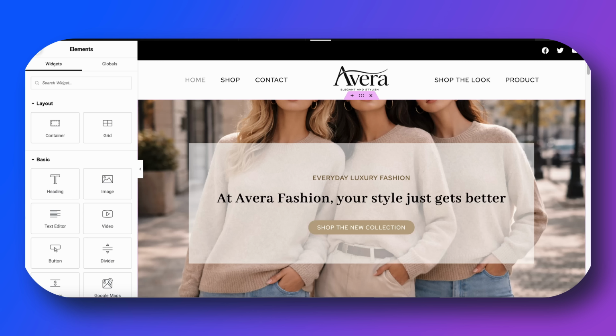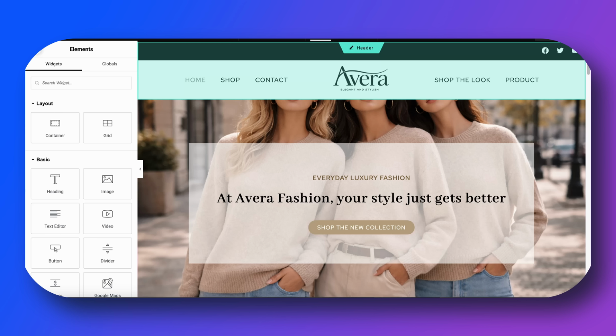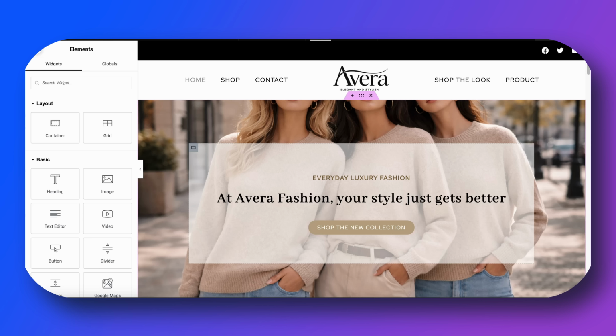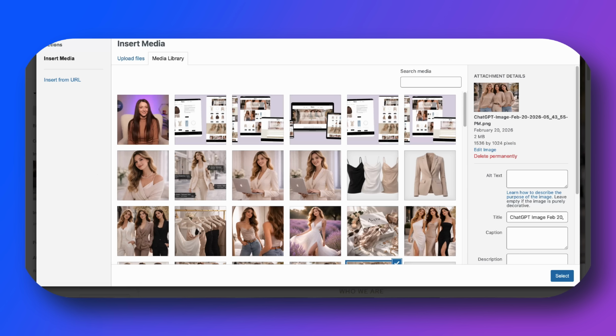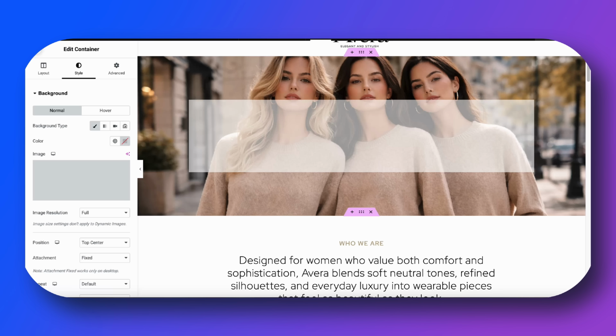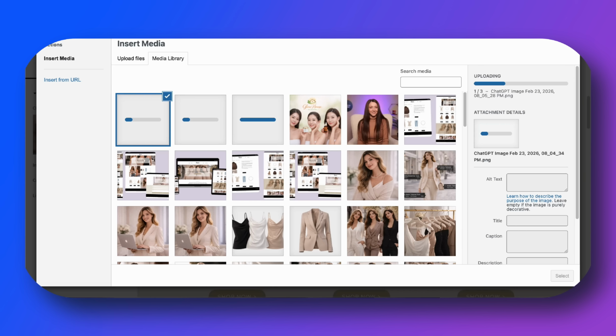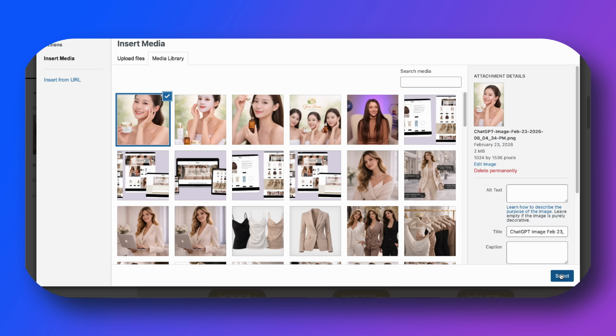So I'm showing you how I'm doing it for the skincare brand that I'm building as an example. You can start with a hero section featuring the best-selling product, shop now button. Then you can add a benefits section. Think vegan, organic, cruelty-free. And then a feature product section, again using the WooCommerce widgets inside Elementor. A testimonial carousel for social proof, and you can finish with a newsletter sign-up section to build your audience.